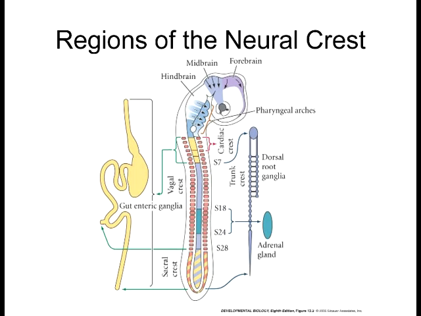So they are overlapping. So when we talk about these various regions, they're not discrete regions. There is overlap between these various regions. But we find that there are several clusters of the neural crest cells that originate from these regions at various times that form the vagal and the sacral neural crest, or the cardiac neural crest, or the trunk neural crest. The cranial neural crest is really one of the few that's exclusive to the head, doesn't really have any overlap with any of the other neural crest cells. And that actually plays a key role.